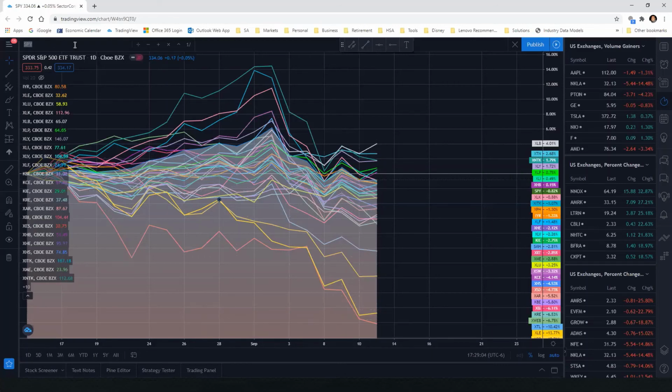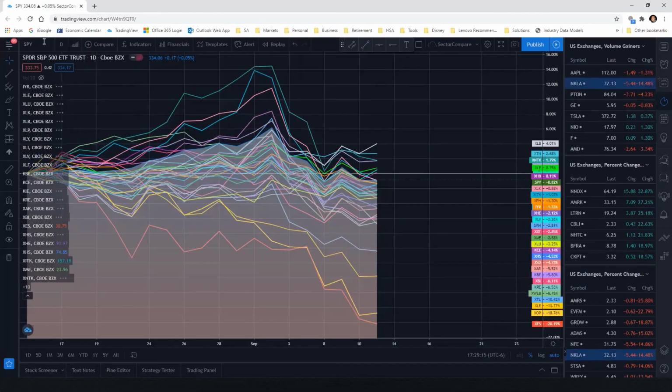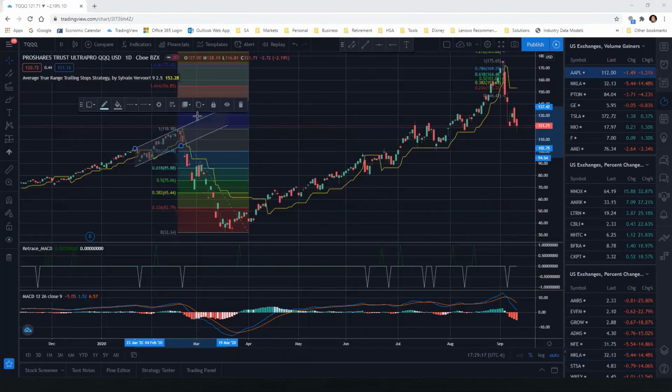Some other symbols you guys had, I think one of them was talking about Nikola, right? Nikola, it's quite down, I think. You know what, not this one. Let me go on the other one. No, but we need to find an entry, right? Because we can make a blind shot and get in there.